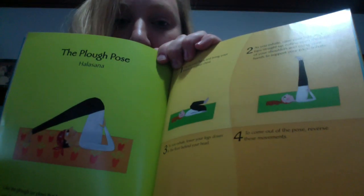So this one's fun to do, but make sure there's no one around you when you do it. That's our plow pose. Like the plow that turns the soil over to make way for new growth, this pose teaches us that overturning old ways of seeing things sets the ground for inner growth. If we plow well, we can sow well, and then reap the rewards of what we have planted.